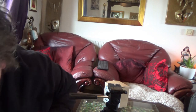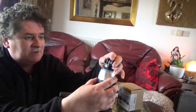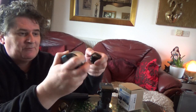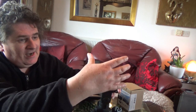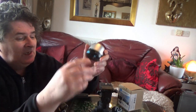The retail price online I paid for this is $24.99. So it's not bad, you know? It's not bad. There are actually other accessories you can get for this. You can get a plate with a hot shoe mount on the middle of the plate, and you can put it on the top here, and you can put something that you want to film or photograph, and you can have that item rotating around as you're filming it, having your close-up shots and stuff like that.